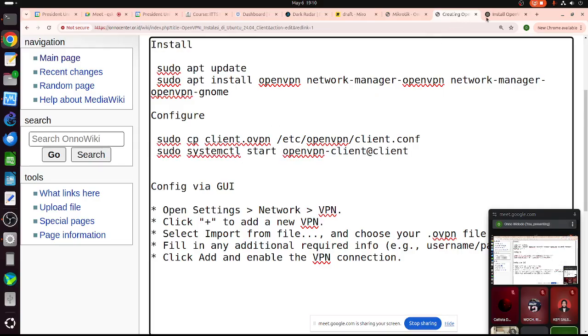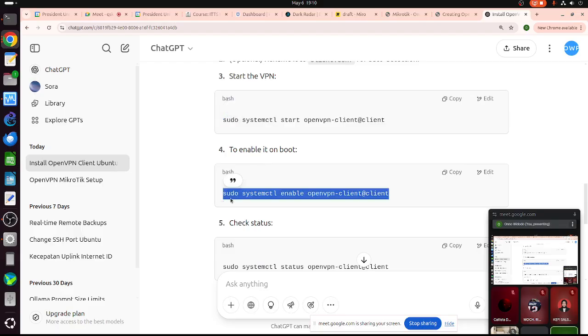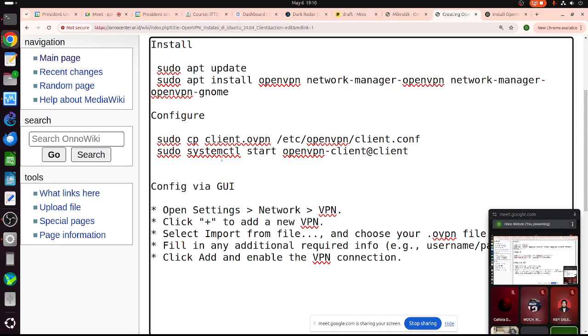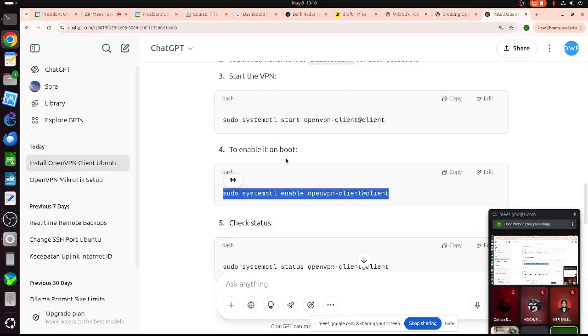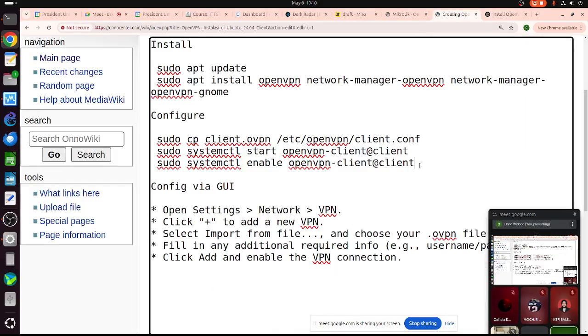Start. Enable. Status. The important thing is the start and enable.